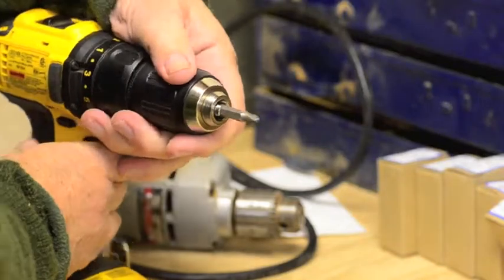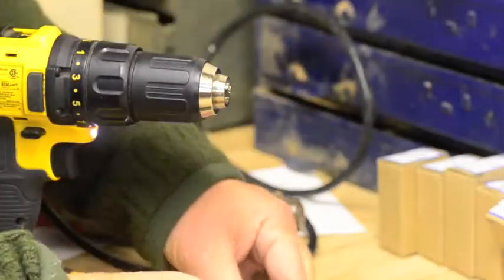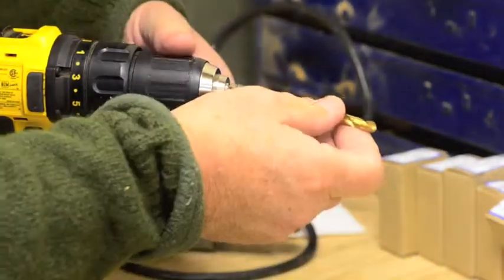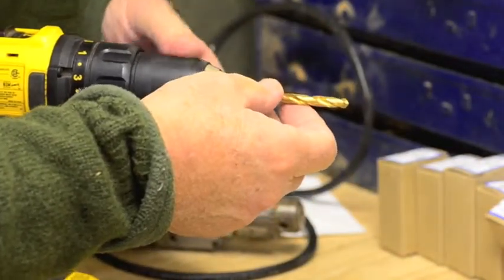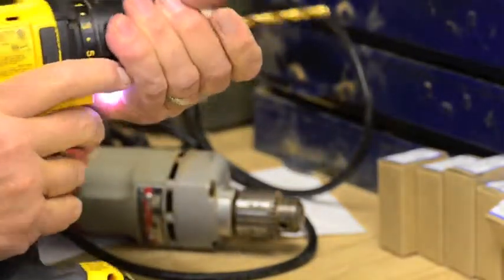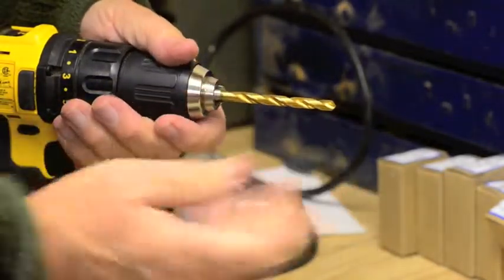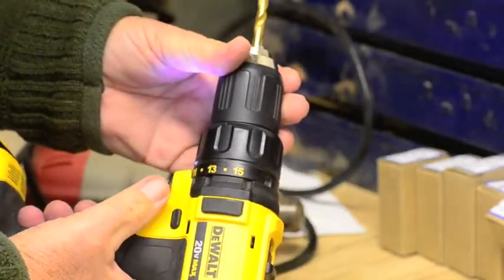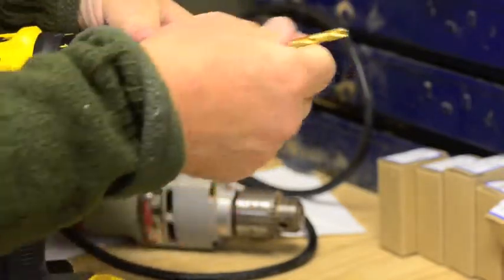The way you put a drill bit in, on this one, I hold it. I'm going to use a big bit just so you can see. Put the bit in, tighten it by hand, and then I turn it on while I hold this. That locks it into place. When I want to take a drill bit out, there's a button on the other side that will reverse. I hold the chuck and it becomes loose.